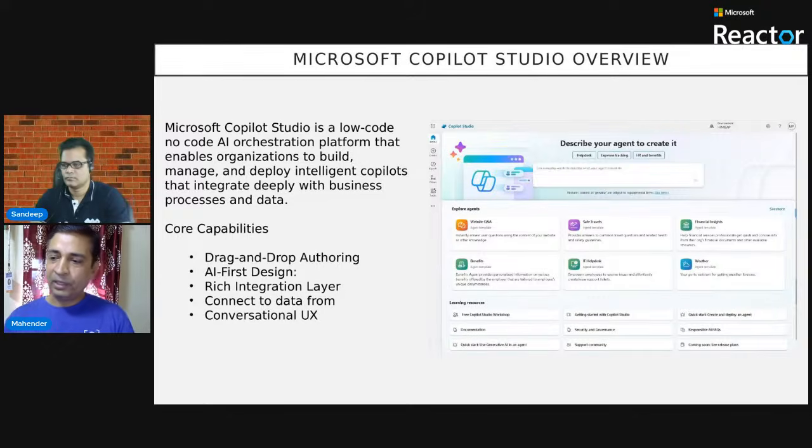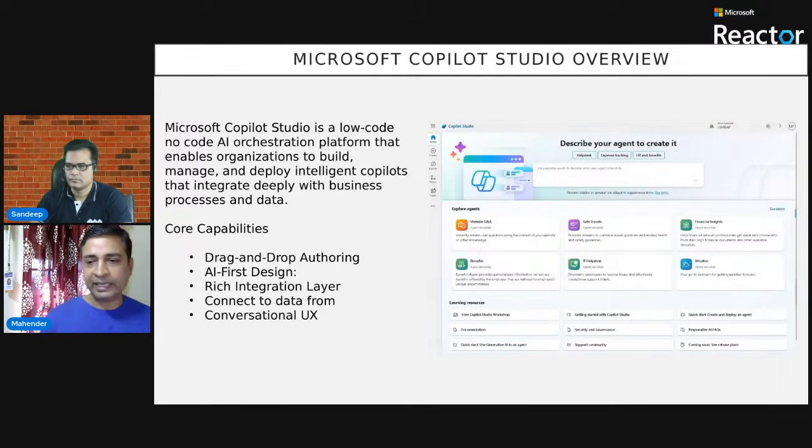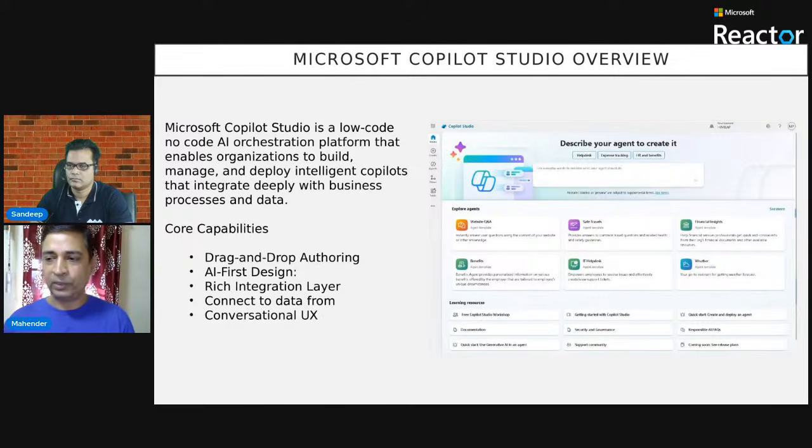So how can we automate that? While we want to go for this automation, the first thing we are going to use here is Microsoft Copilot Studio. Microsoft Copilot Studio basically allows us to build AI agents which can help us automate these tasks. This is a no-code, low-code platform where you don't need to write any code, or require any technical or programming language knowledge. You can simply use this studio, you have the controls, and you can simply drag and drop. These are things that you can easily understand.